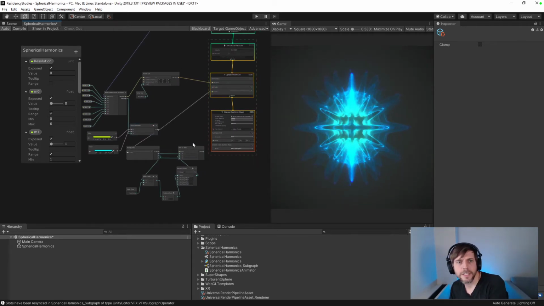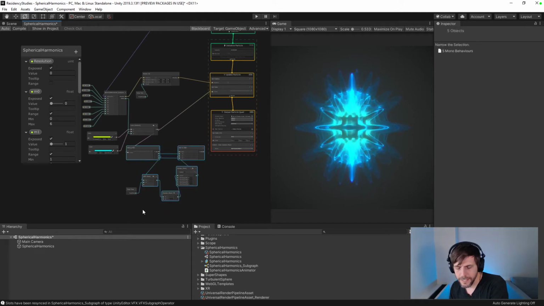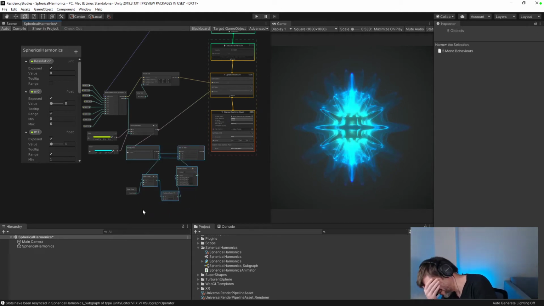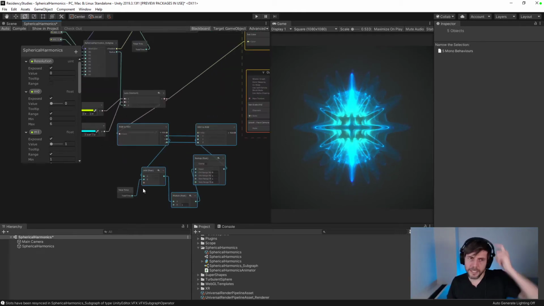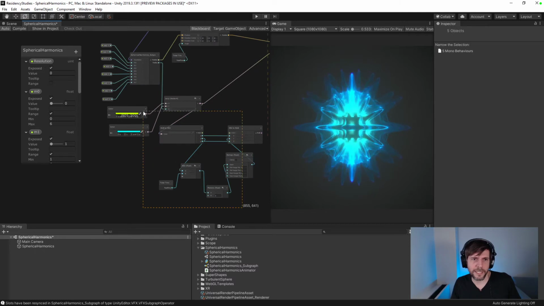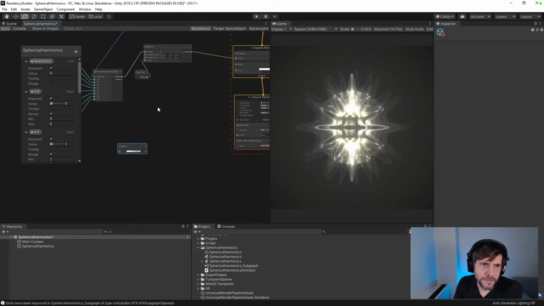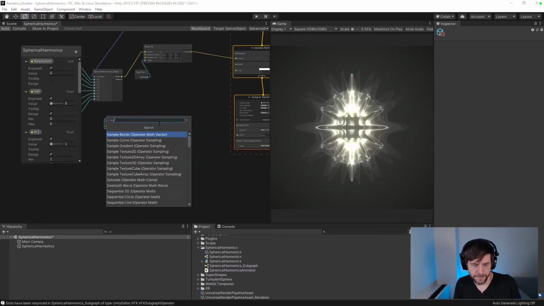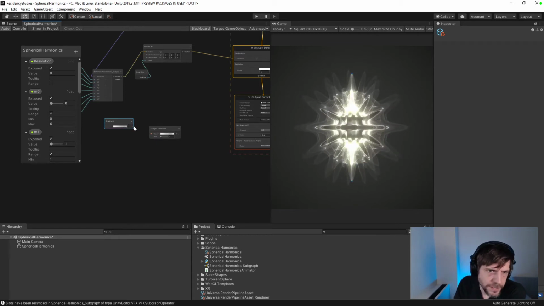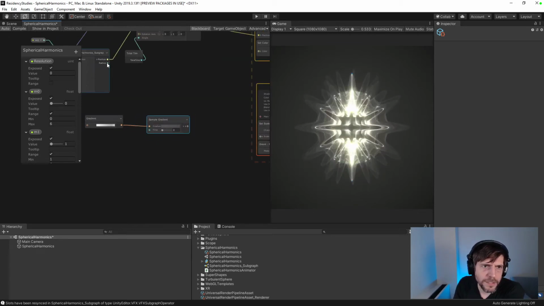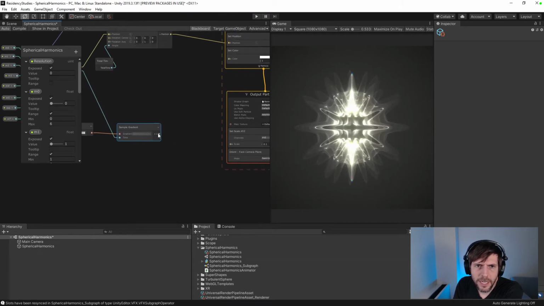I think we just keep the color. And the color's pretty cool. I mean, it's kind of cool though. We can make a gradient and sample from a gradient over time. Maybe that'd be cooler anyway. Use the radius to sample from a gradient, and then if we wanted to, we could shift that gradient. How do you sample a gradient? With sample gradient, of course. And then the time is the radius, and that is the color.